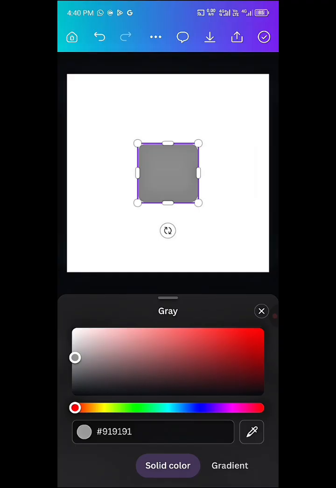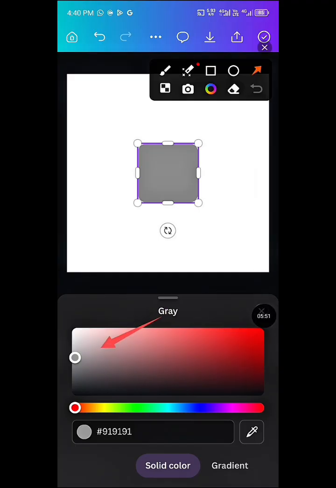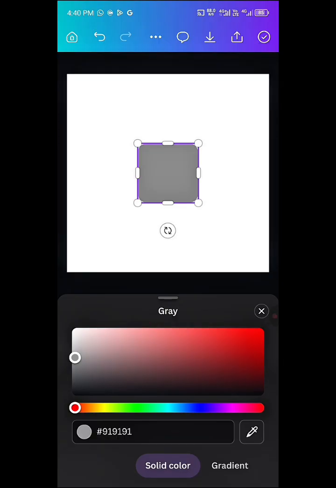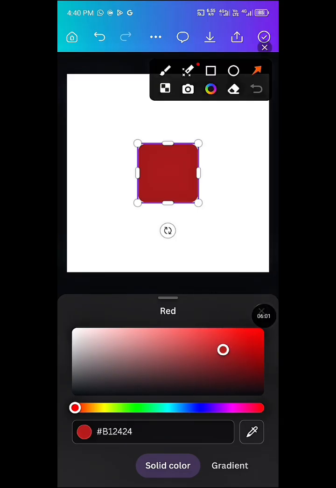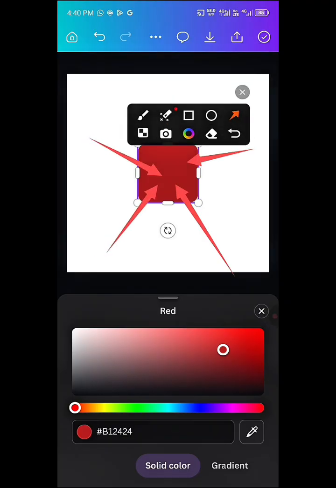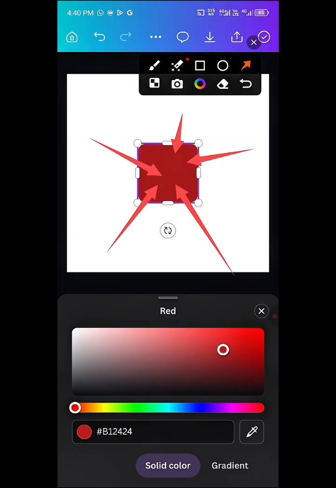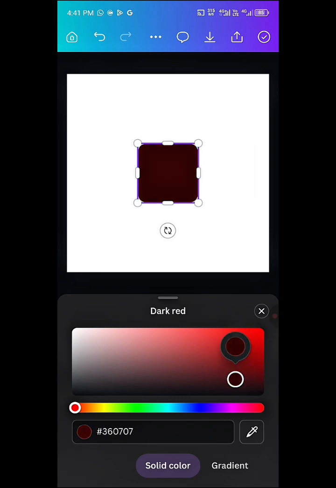Press on it. And you see this guy here, you can move it in any direction like this. As I'm moving it, just be checking inside this guy. It will be moving with respect to where it is going.